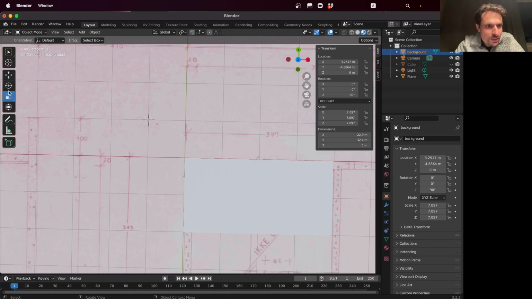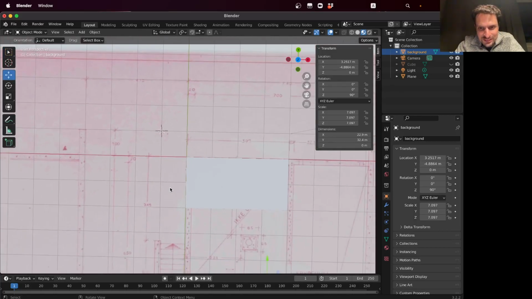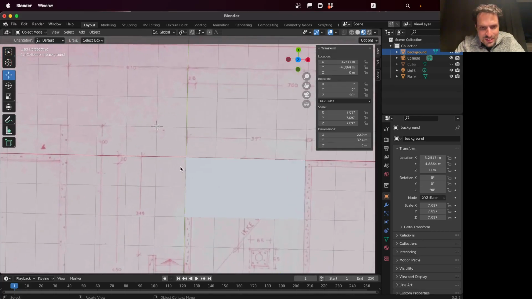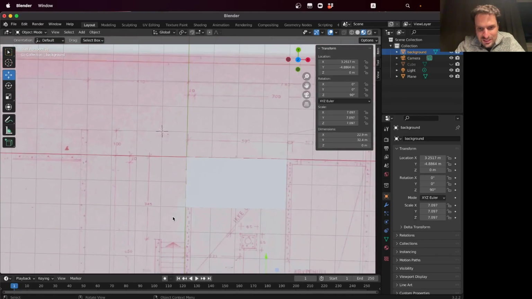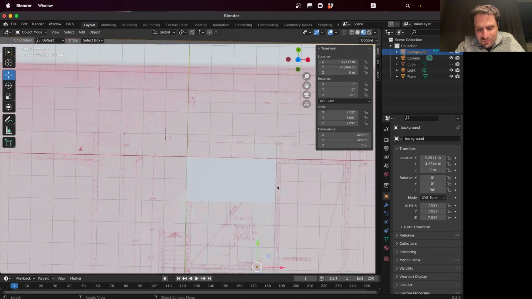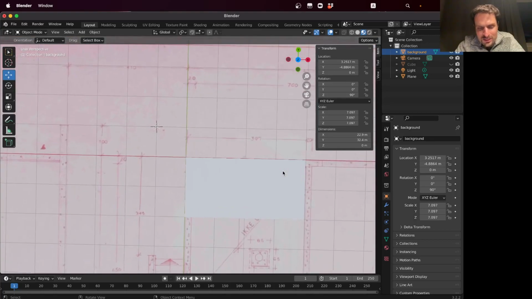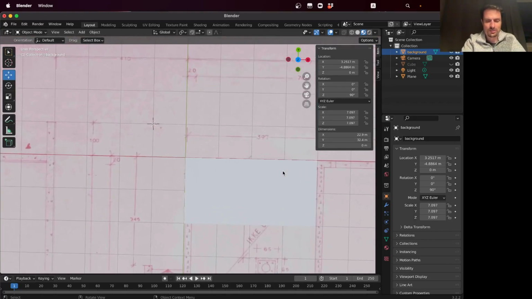We can translate a bit this big one. It's okay. All right, so now we can start making the walls.